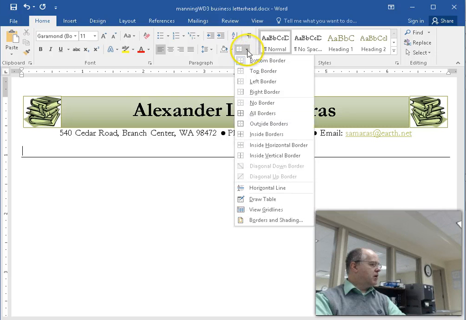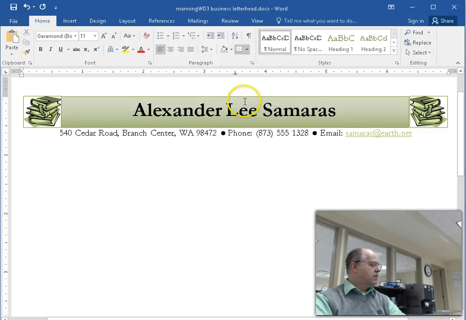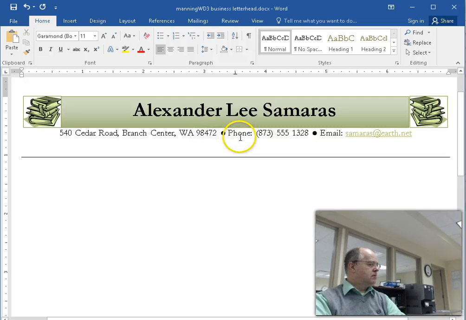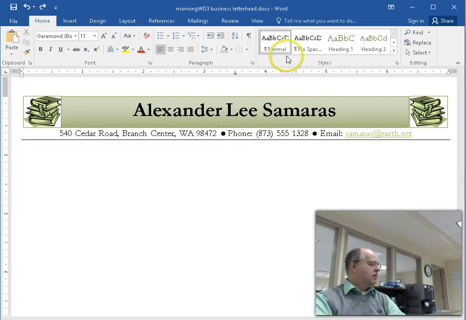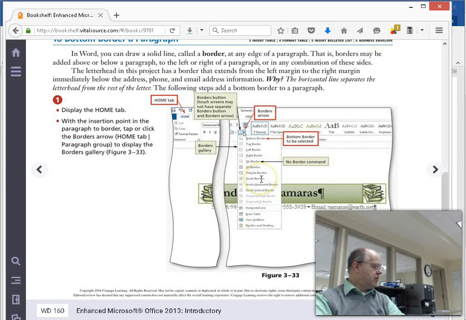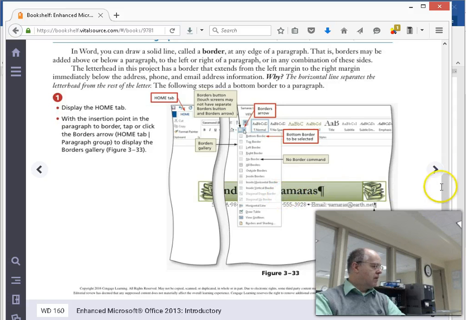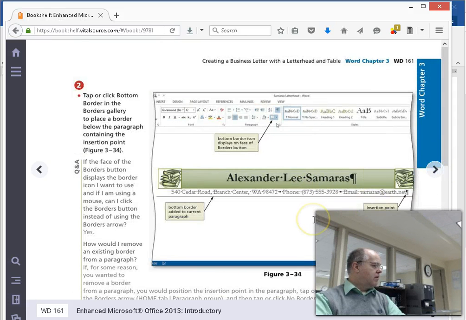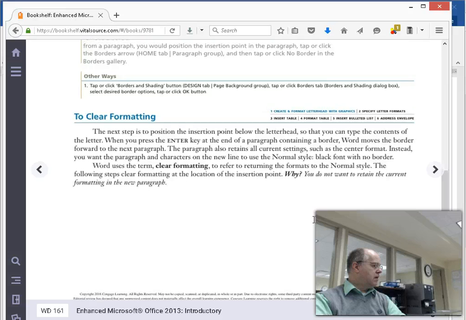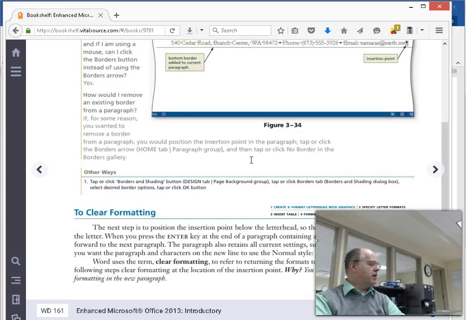Then the border should, oh, it didn't pop back up to that one. Let's see how they explain that in the book. They put on a border, then they hit Enter, and then they do the clear formatting instead.